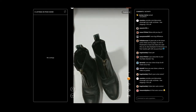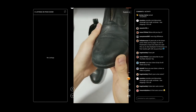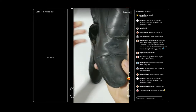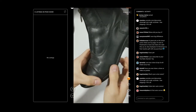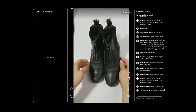All right, so yeah, I picked these up the other day. These are pretty cool. As you guys can see, there's quite a bit of fading, rubbing off on these Ariat boots here, and we want to make sure that we take care of it, that we can make these look like new. And I'm going to do that directly with you guys on the show right now. Let's get to it.